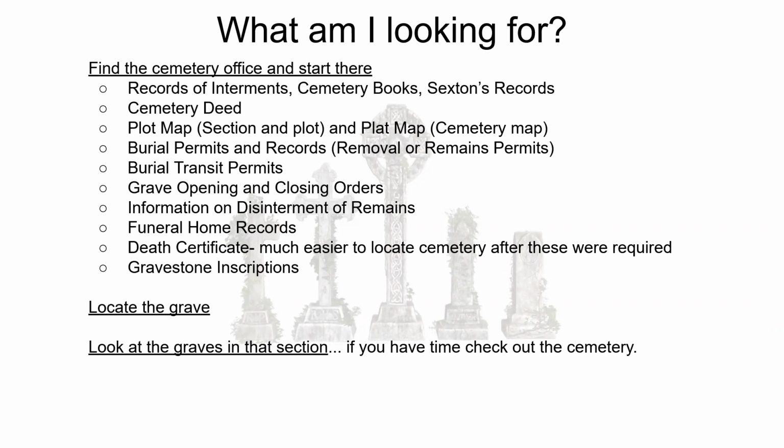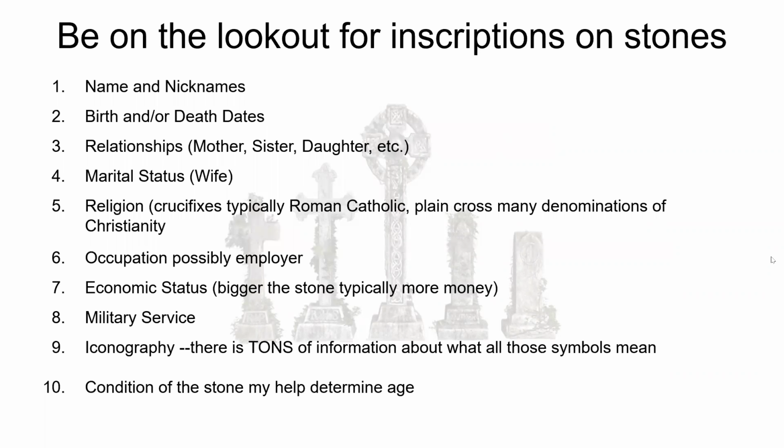So after you find the cemetery office and you've looked at all these types of records, next go out and find the grave. Actually physically go out, look at the grave if at all possible, see what you can find there. Look at the graves in that section, if it's a larger cemetery, or the whole cemetery. You may have family you didn't know you have, or people buried in between your grandparents that aren't your relatives that you know of. You may uncover some family mysteries that you weren't aware of.